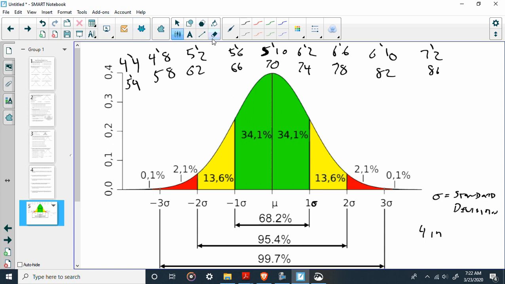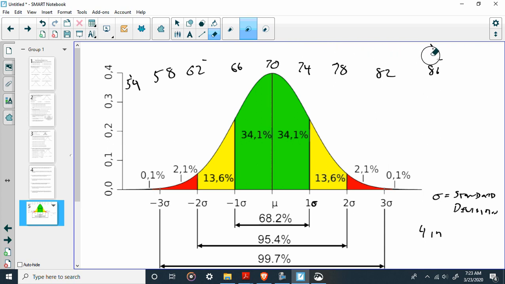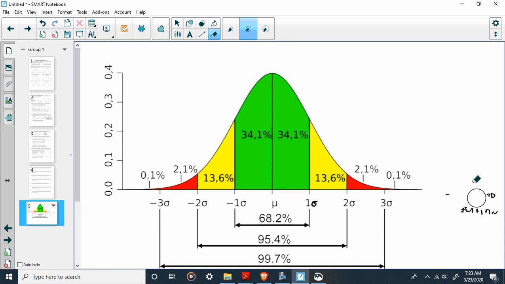So, long story short, real long story short, right? Going through our time here, we're at 8 minutes. Long story short, this is just adding and subtracting, right? If we think about this, all we did for this information is we took 70 inches and added 4, and we subtracted 4. So this is something that we can all do. So essentially, all we really want to be able to do is add and subtract, and we'll talk about what we're going to do with those numbers. Essentially, we're going to take them from percents, and we're going to represent a population. If we had 200 people, how many would be above this height?